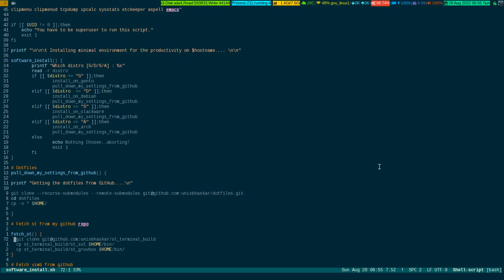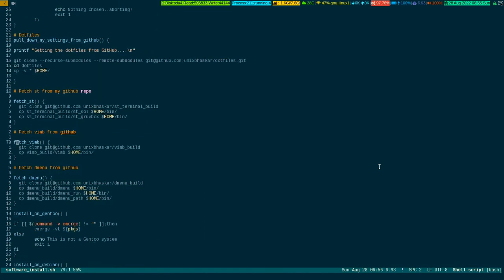I built my own terminal. It's a suckless one, with 2 different background color variants, one for Solarized and one for Gruvbox, and it will pull down the repository and copy the binary to a system designated path, so it can be found all over the system. Likewise, VIMB is a browser based on Vim, which I have been using as my primary browser. So it copies the binary from the pulled repository to a system path.